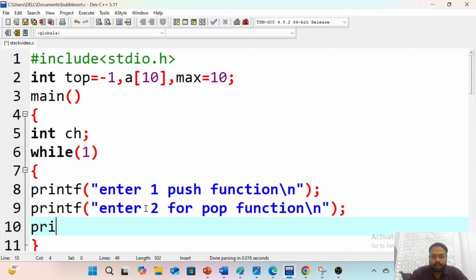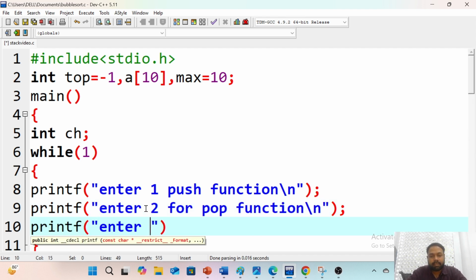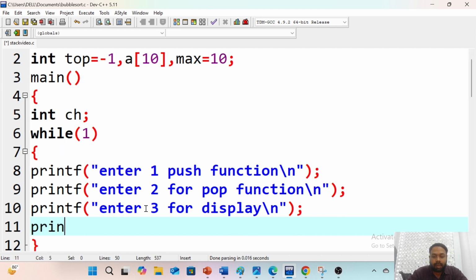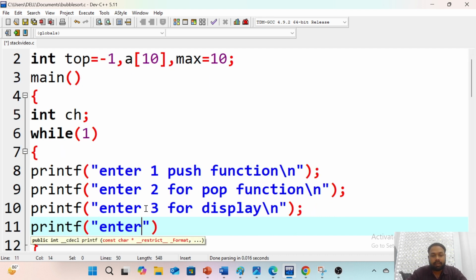And printf: enter 3 for display operation. Now after that I will ask, enter your choice.